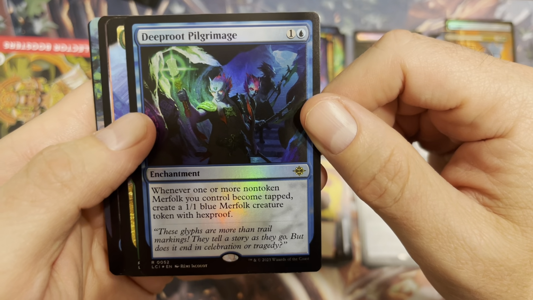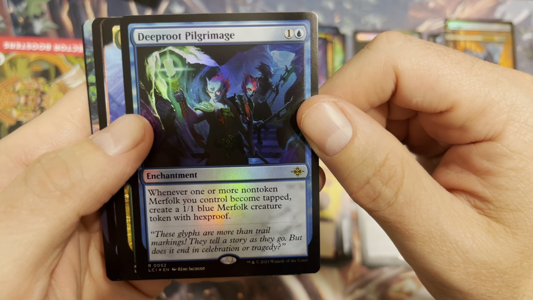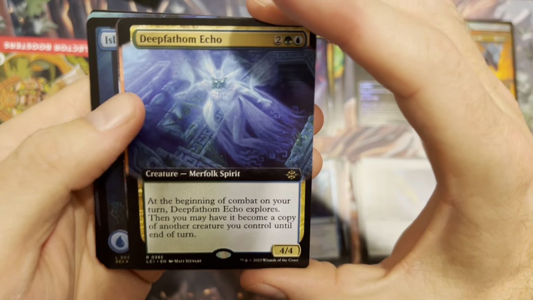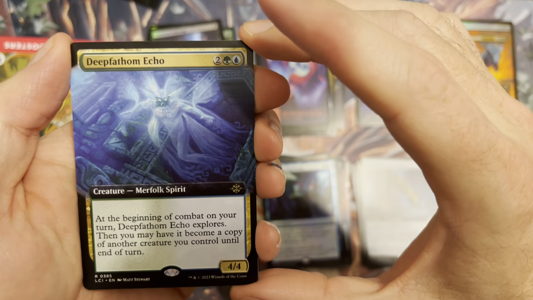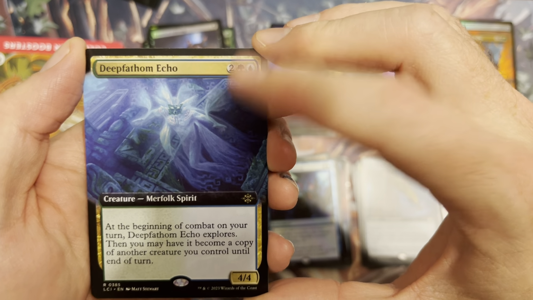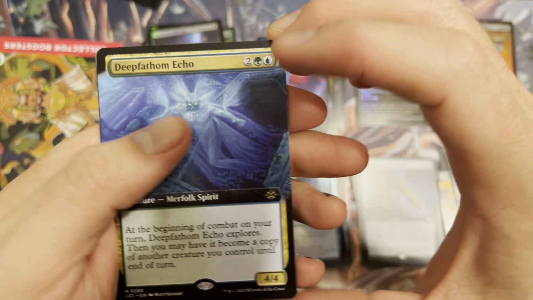Whenever 1 or more non-token merfolk you control become tapped, make a merfolk with hexproof. This will see some play. That's a tribal effect they like, making merfolks. Here's a merfolk spirit. At the beginning of combat on your turn, Deep Fathom Echo explores. Then you may have it become a copy of another creature you control. That's nice for the tribe. That's a big merfolk too, a 4/4.